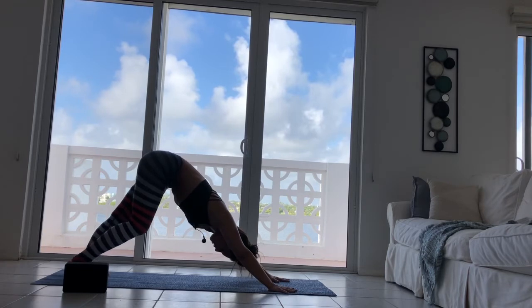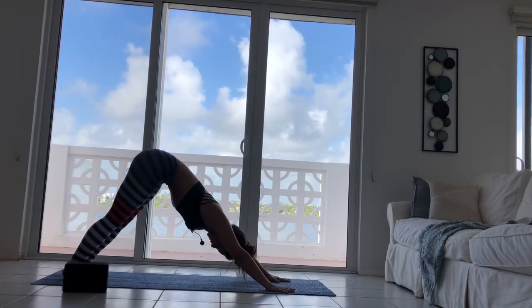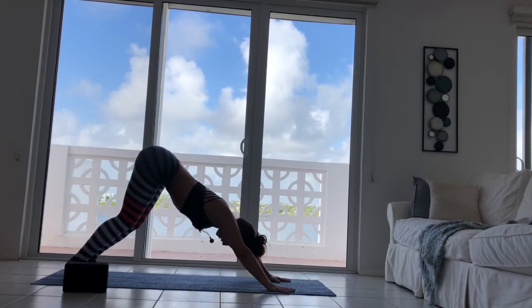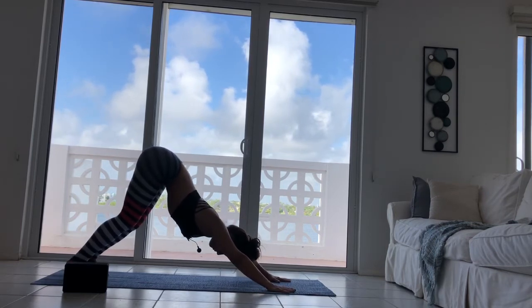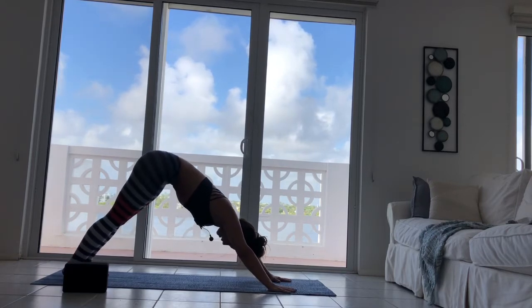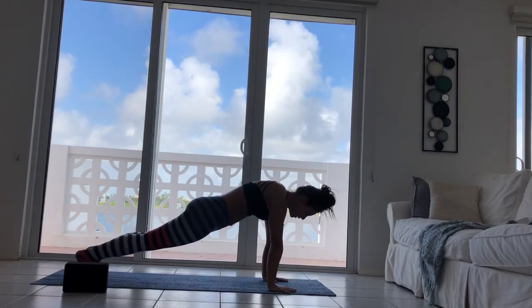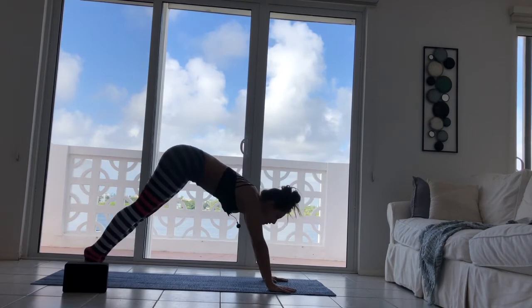Pressing the floor away, fingers spread wide, gaze to ankles, knees, or belly. You can always have a deep bend in your knees and send the hips high. We want a really long spine in our down dog. Let's inhale forward to plank, top of a push-up, just to measure out our dog. Now keep your hands and feet where they are in your high plank. Exhale, hips back. This is your down dog.